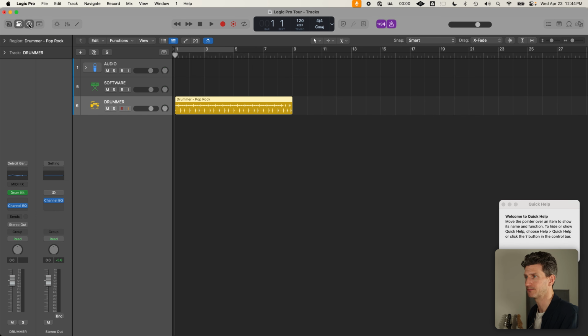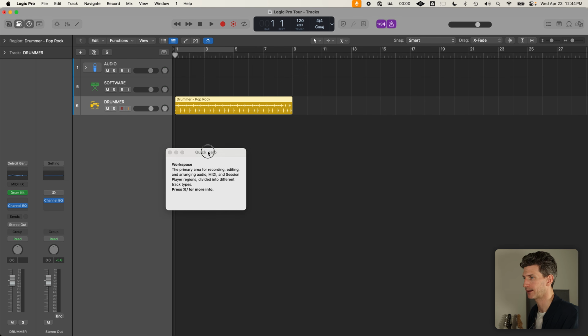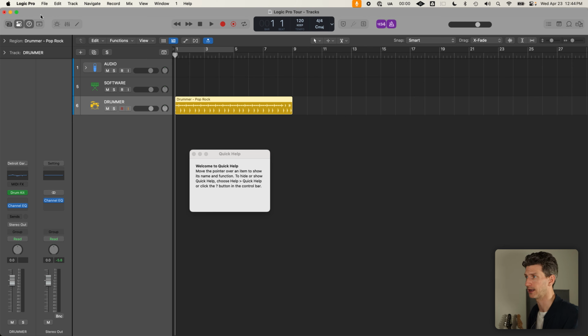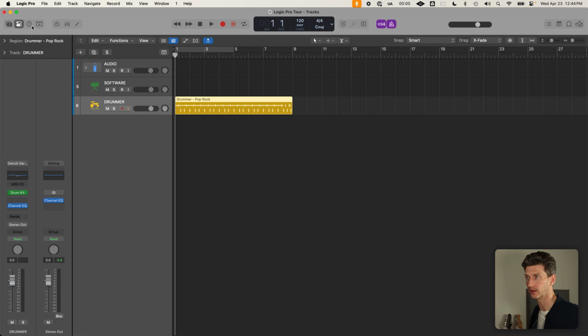And we have a question button here. So if you click that, you get this quick help, and that means you can highlight over anything. So as simple as highlighting over the play button here, the quick help window will explain what the play button is. To more complex things such as audio effects slot, or let's say something more like, okay, what's this? This is the replace button. Replace an existing recording or a portion of it with a new recording. So it just will tell you what everything is. It is helpful to have that on at the beginning. Quite annoying if you already know what things are, which is why I have it off.